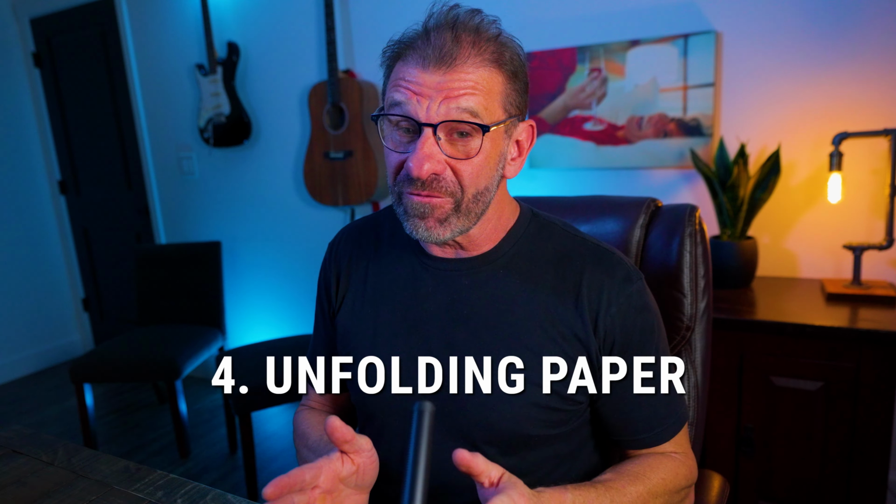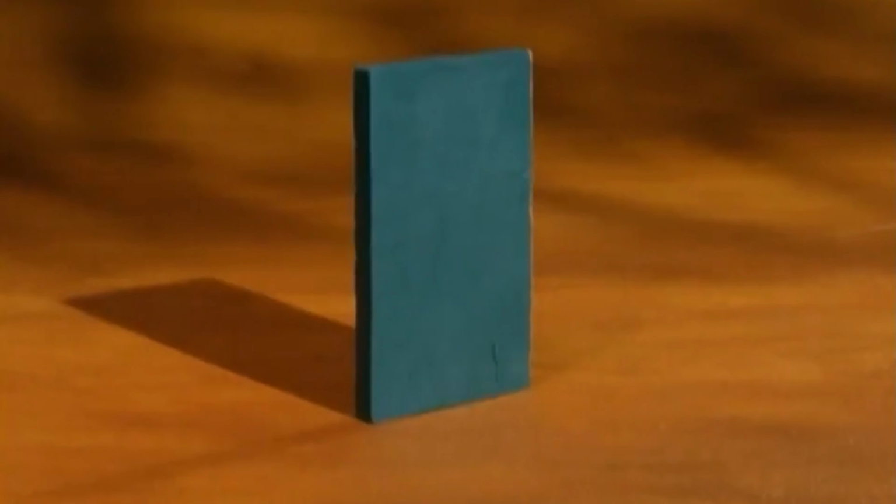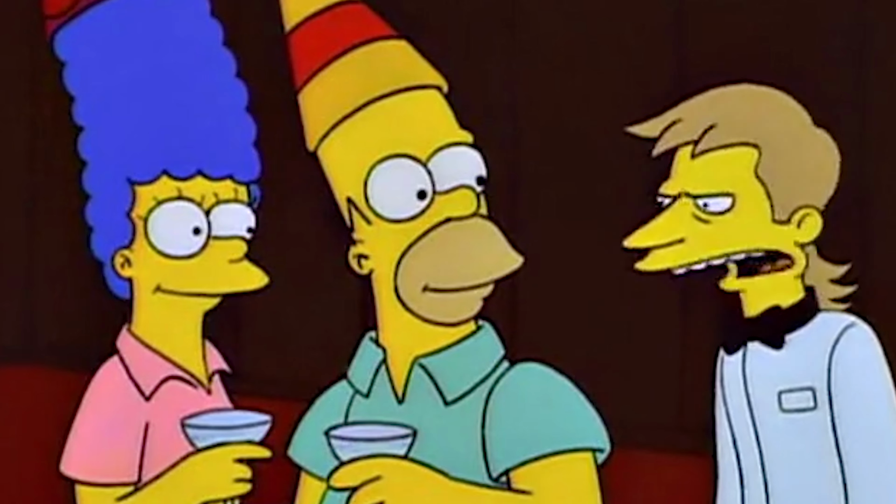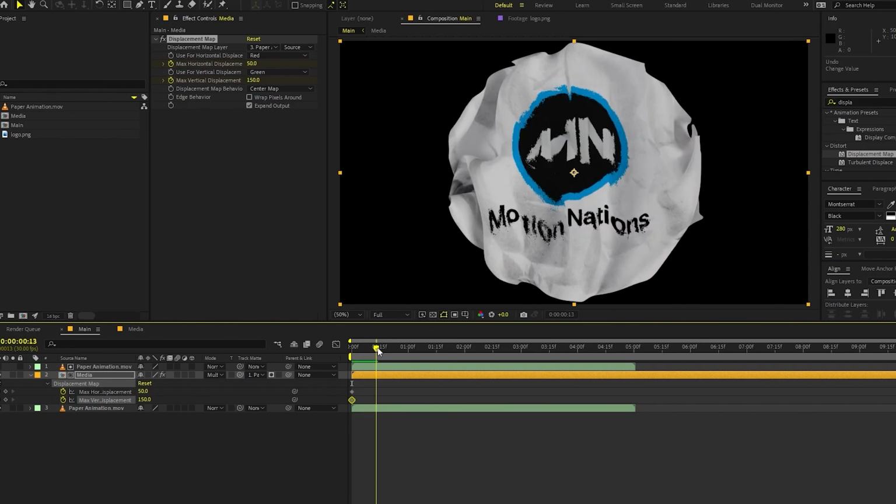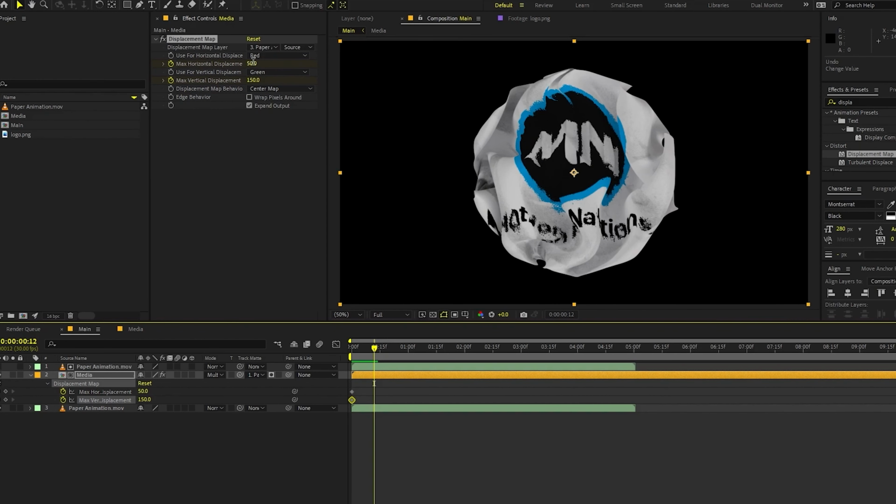Number four, the unfolding paper effect. This was much more complicated than I thought, but I found a super easy hack, so you don't have to go through what I did. There are many ways to do this, and most of them are pretty complicated. One way is to do stop motion, where you put your camera on a tripod, set up a green screen down here, put your paper on there and unfold it and take one picture at a time. Please kill me. Another way is to use After Effects, which is a complicated program if you've never used it before, but I found a hack that you're gonna love.